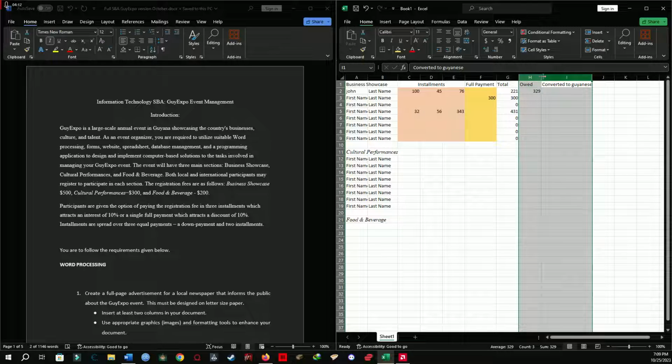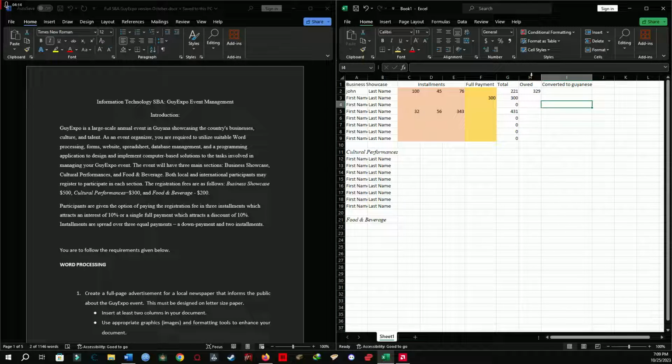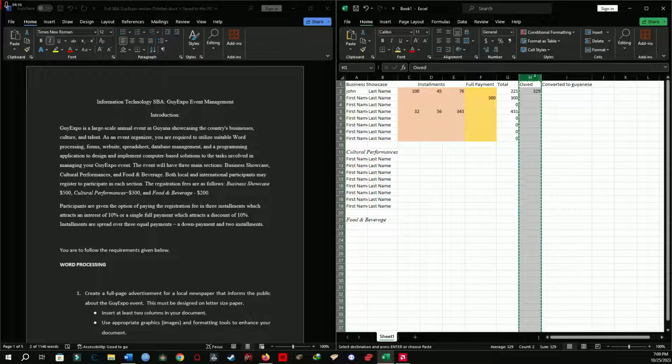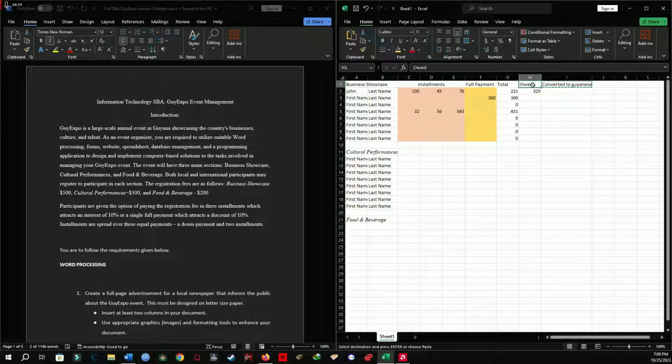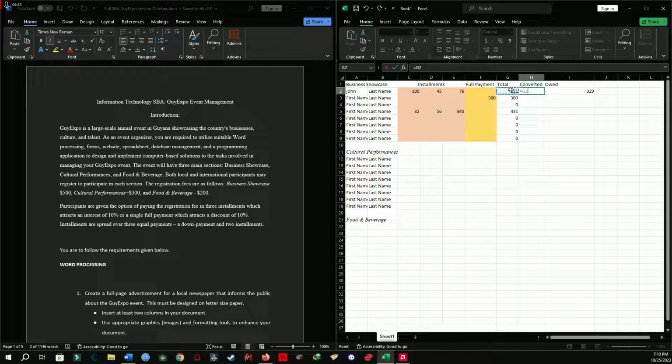You could also switch it around if you wanted to, put the old part over there and put the converted one here, so it would be right next to it. Right, so you would have the converted is the total multiplied by 210, which is the conversion from US to Guyanese, and you want the same for everything.